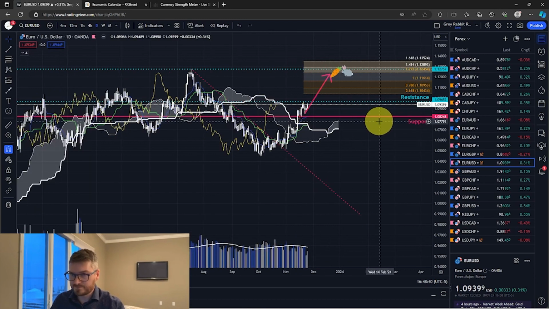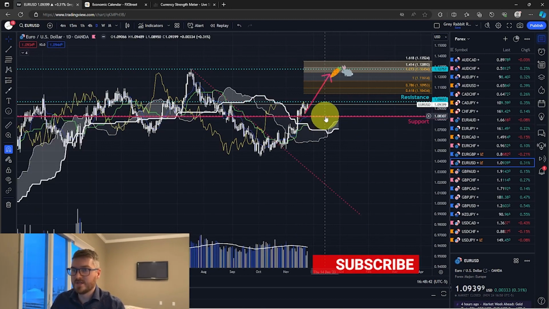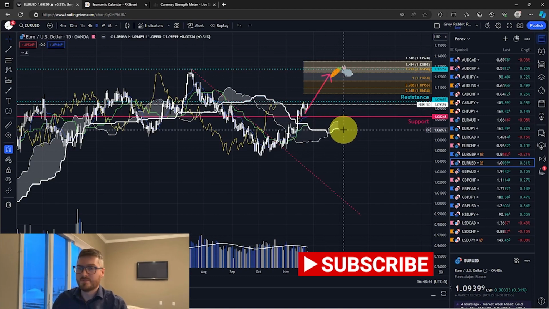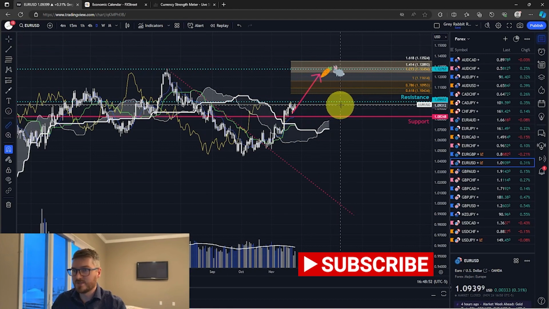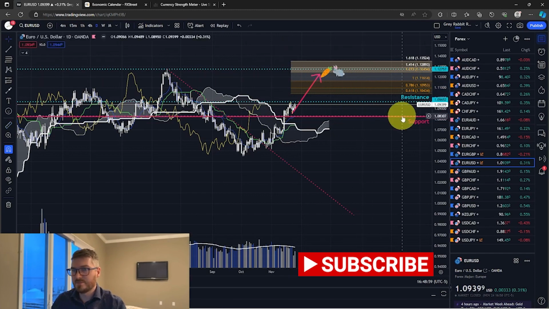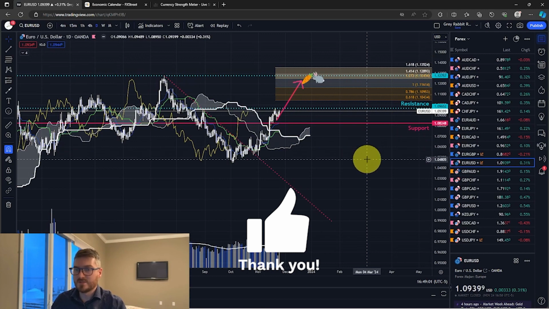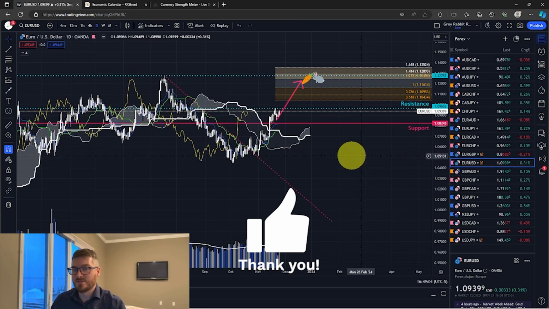And so I'm going to be looking to enter this week on this pair, depending on the lower time frames. And I'm going to be looking to target this resistance level up here. So if we get an entry around this level here, up to there, that's about 339 pips. So that's going to be my target. This is going to be a good pair this week, so keep an eye on this one, guys. Euro, US dollar.